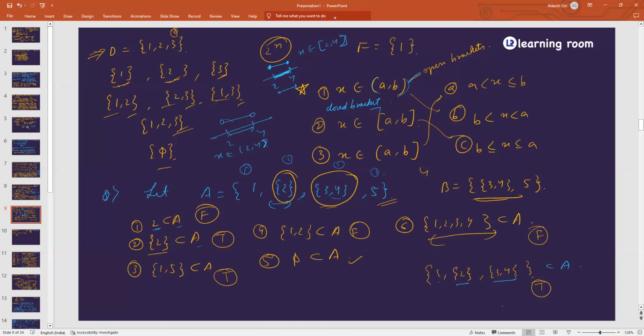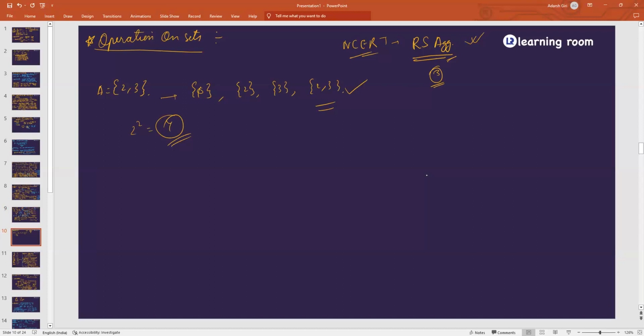And if it is something like this, x is starting from A, not containing A, but containing B, so it will be x greater than A, not equal to A, but less than or equal to B, because at B it is a square bracket. So we'll represent it like this: (A, B], starting from A but not containing it, and then ending at B but containing it. In between all the numbers are there. That is not to be excluded. Understood? Then operation of sets, that was the end, and then we started today.